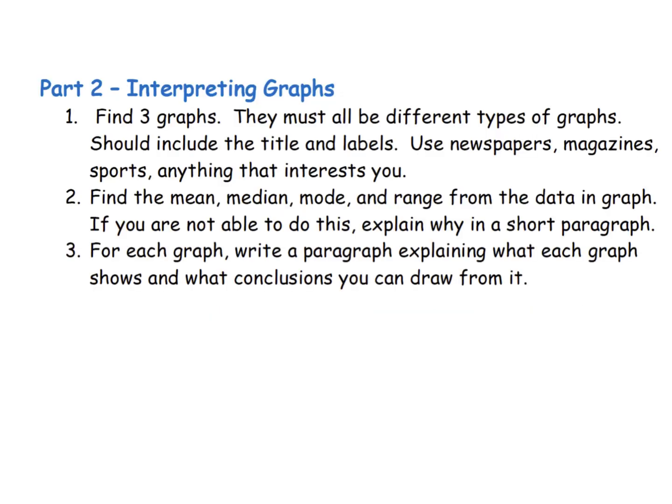So there's part 1. Part 2 is on interpreting graphs. I want you first to find 3 graphs. They must be all different types of graphs. They should include titles and labels. Use newspapers, magazines, sports, anything that interests you. Then using that table or graph, you're going to find the mean, median, mode, and range from the data in that graph.